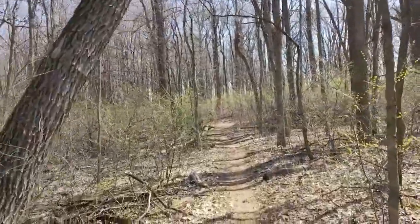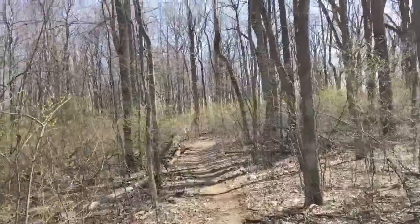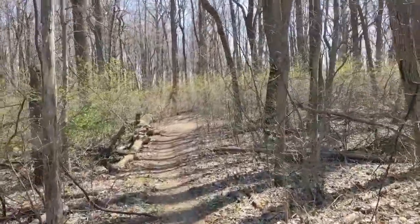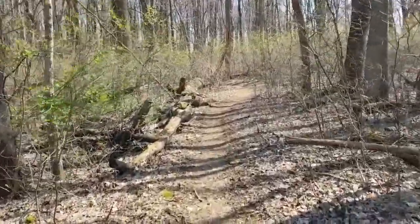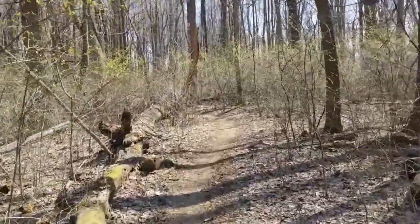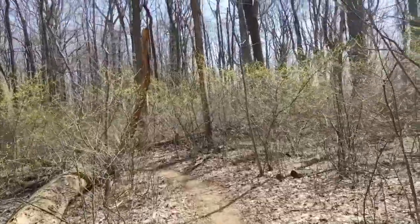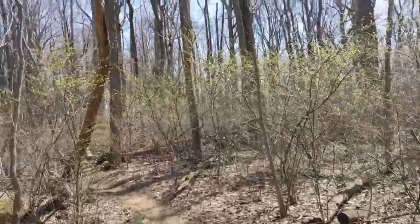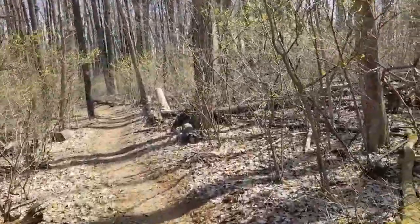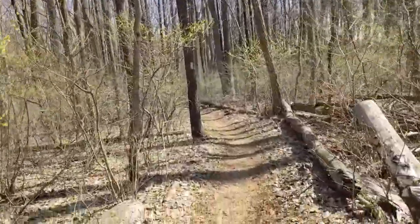Well, we finally got to a part of the trail that was pretty flat. It seemed like the initial incline went on forever. A little rough on the legs. Calves feel so much better now being on flat ground and smooth ground. It's a bit rocky, but that initial hill was over 1,000 foot ascent in maybe a mile and a half. So we are more than happy to be on a section of the trail that looks like this.